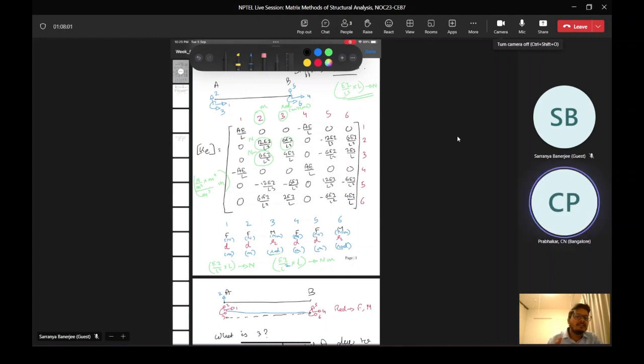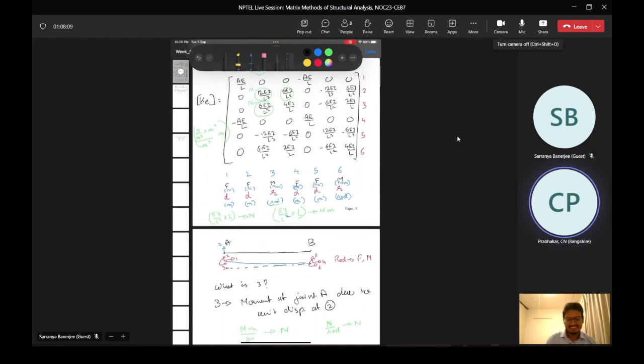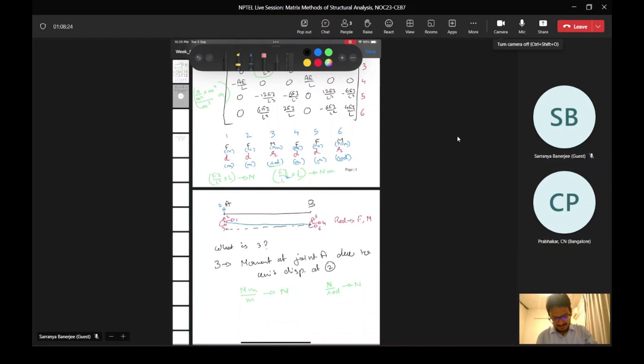Even without memorizing, you can just think and write the stiffness matrix. Because I got confused, I was always thinking of unit rotation as Newton meter one. So you said that we are providing a unit rotation, not applying a moment there. We are applying a rotation, we are not applying the moment there. Okay. Yes. Thanks, Mr. Banerjee. No problem.